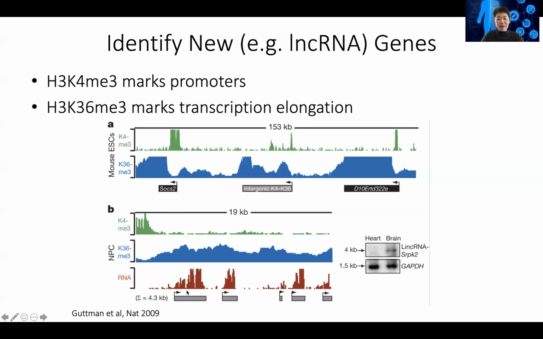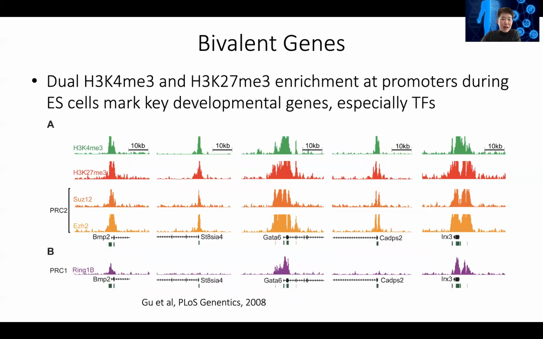Sorry, 2009, this is before, or at least at the early days of, RNA sequencing. When you use microarrays, if you don't have probes, you just don't know this region has genes. But later on, if you use RNA-seq, you can see, indeed, there is a transcript in this location that people didn't know before. And you can use this approach to identify novel genes, especially long non-coding RNA genes in the genome, by these molecular beacons, right?